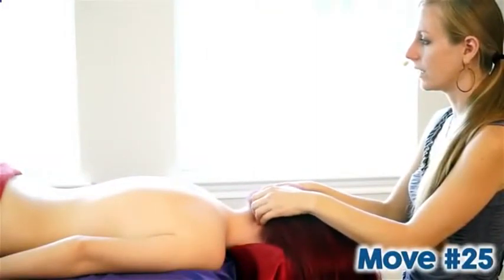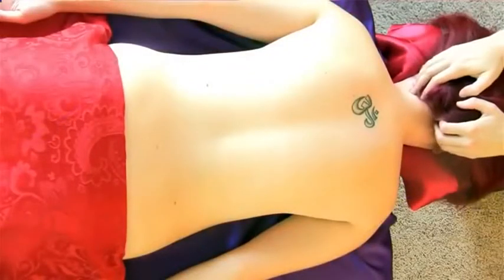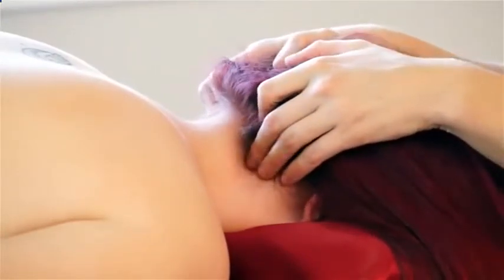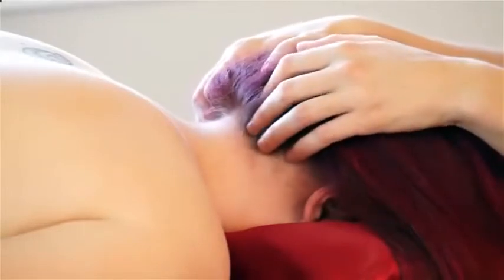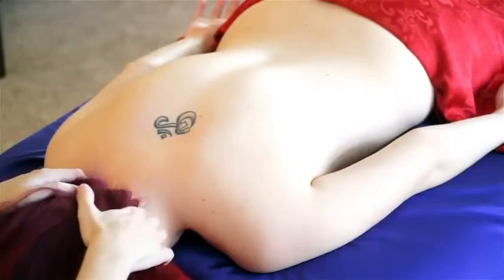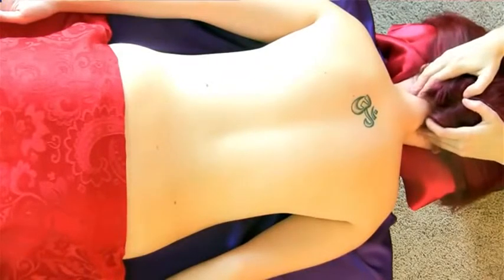So you'll notice it's almost like a little divot or drop off right at the base of the skull. And all these muscles in here are called the suboccipitals. So sub, below, occipital, occiput. And because there's so many little tiny muscles that help rotate the head, and help support it and hold it up, we're doing a lot of work there, so they can definitely get kind of tense. Some of them may feel like little pearls or pebbles. You just kind of want to melt into those. Using that slow circular motion to help them relax and release.